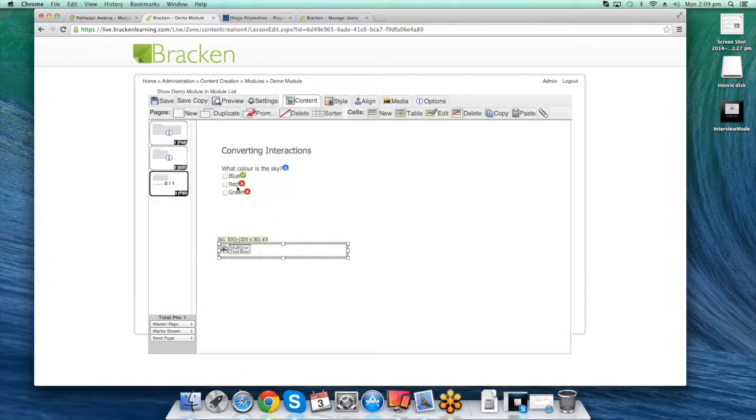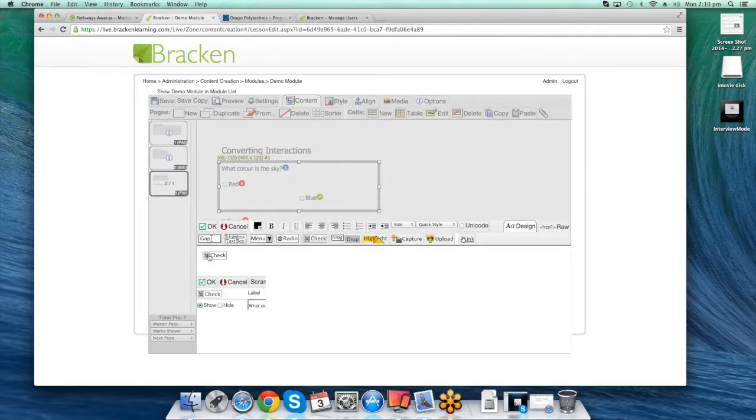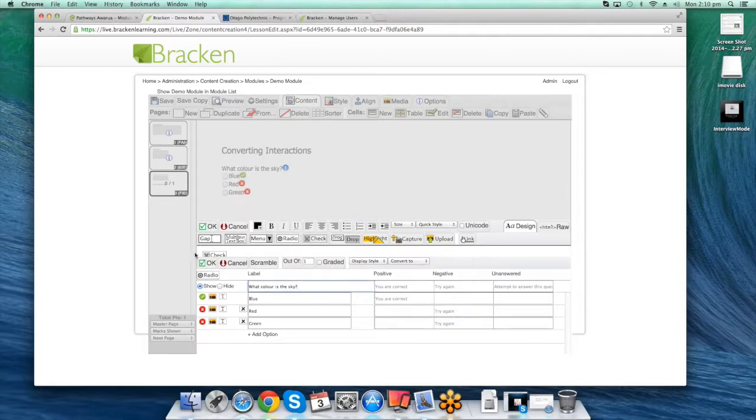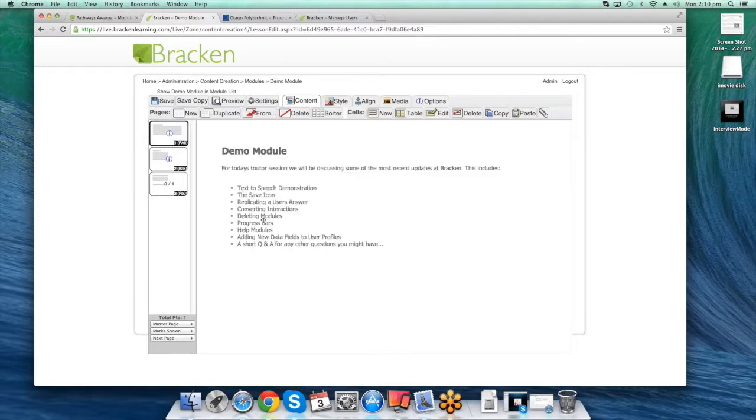The one thing you do need to keep in mind is that if you've done any specific formatting where you've moved the question or the answer around, and you go back into the edit screen and change the type of question, it automatically resets the format to the initial settings. So keep that in mind. If you have your questions laid out a certain way, it will change them back to the way they were before, so don't be too surprised if you see that happen. It's still quite handy to have, and it's been a massive time saver for myself because I tend to do things incorrectly the first time.